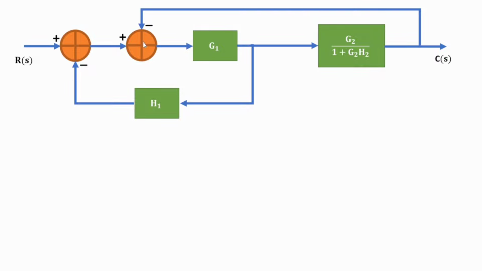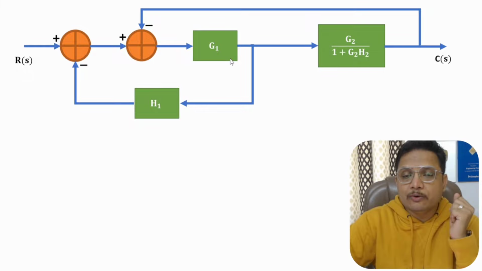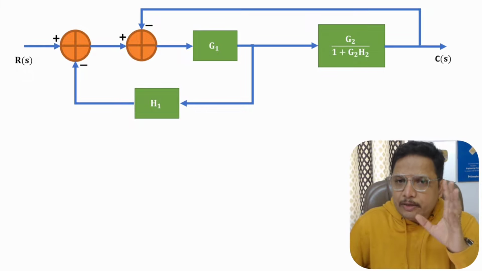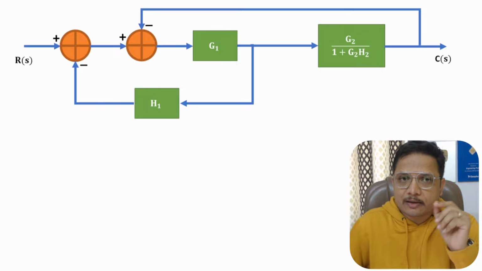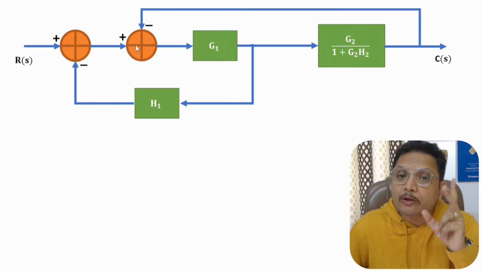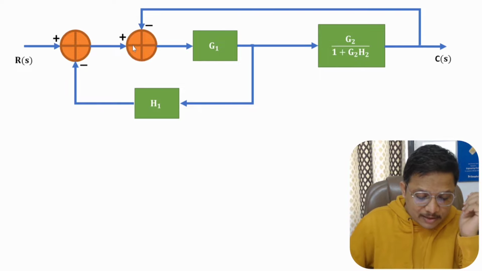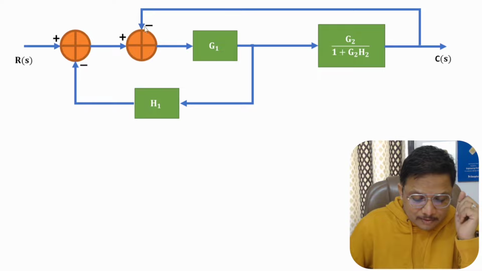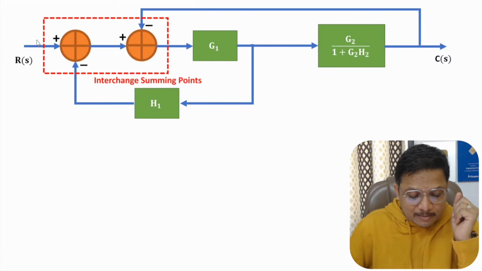But if you observe here, we have summing points. If you exchange summing points over here, then here you will be having negative feedback over this side. As and when you do exchange of summing point, you need to be careful in terms of polarity. Summing point exchange doesn't have any change in terms of gain. Only polarity matters, right? Like you see here we have minus plus connection. So when you place it over this side, minus plus connection will be there, and here we have plus minus connection. So when you place it over this side, plus minus connection should be there, right?